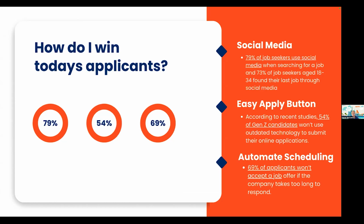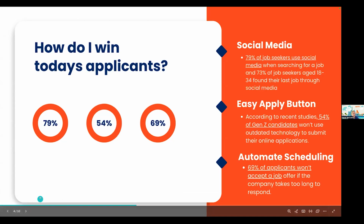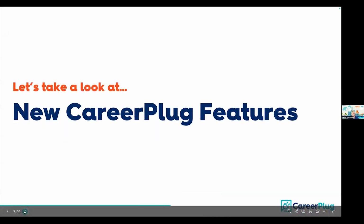If the applicant themselves don't own a home, the likelihood is someone in their sphere of influence does own a home or a business that could also use your services when impacted by a water disaster or home disaster situation. So we really want to make sure that we provide the best applicant experience possible because it doesn't just improve our employer branding, it also increases our customer marketing in the markets we serve.